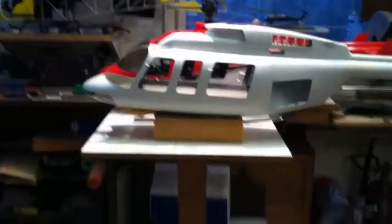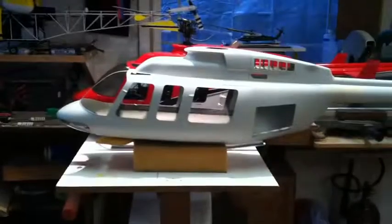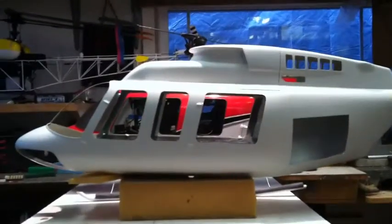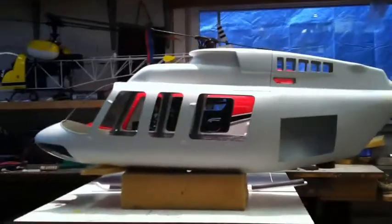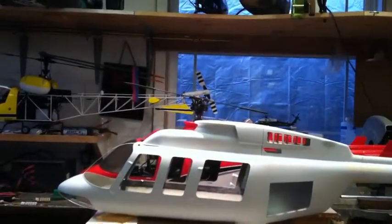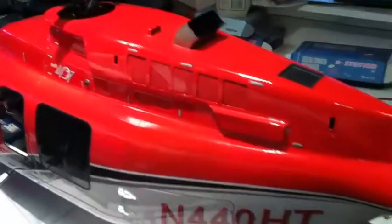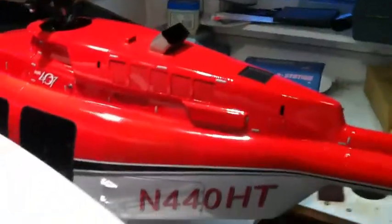But I think it'll be a nice fuselage when you're done with it, because it'll be standing on some really cool looking gear. And I'll have the measurements for it. And you see the windows through. I've modified my windows so that they're a little bit bigger, but definitely not as big as what they've got here. I did end up putting a door in there and some other stuff.